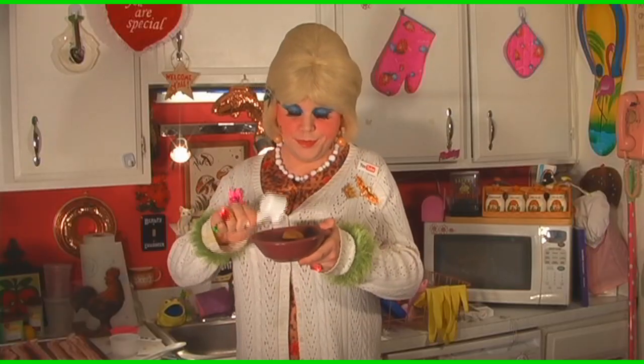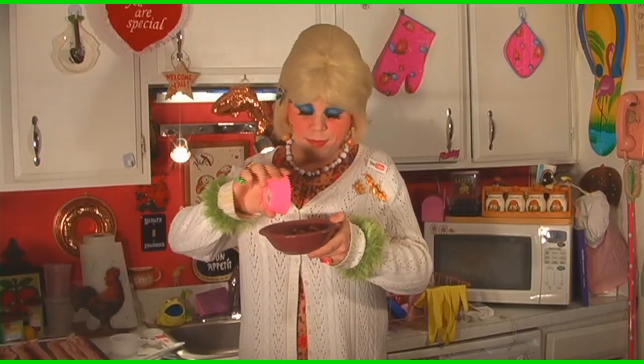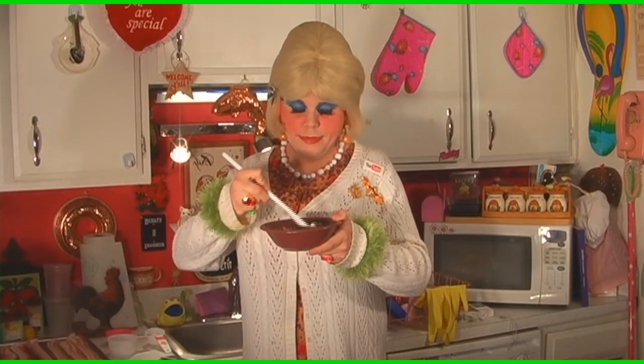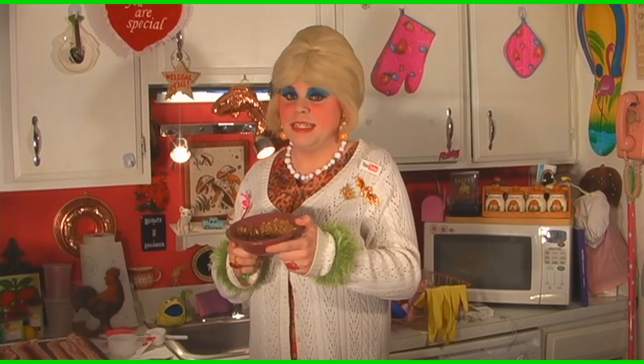In a bowl, take the 1/3 cup chopped nuts, the 1/4 cup brown sugar, and the teaspoon of flour, and mix that all around. Depending on how much you like the coffee flavor, you can add about a teaspoon or a little bit more. Then you're going to put this on top of each of the bacon slices — make sure you get a nice coating on each one of them.